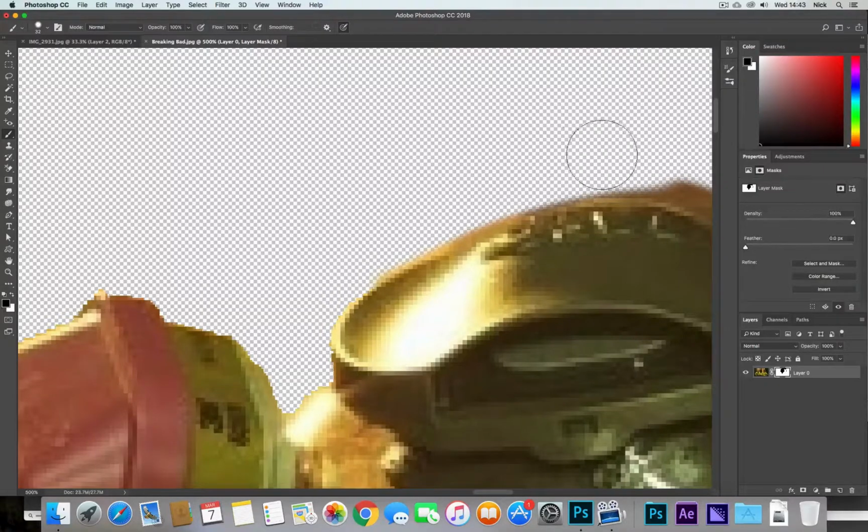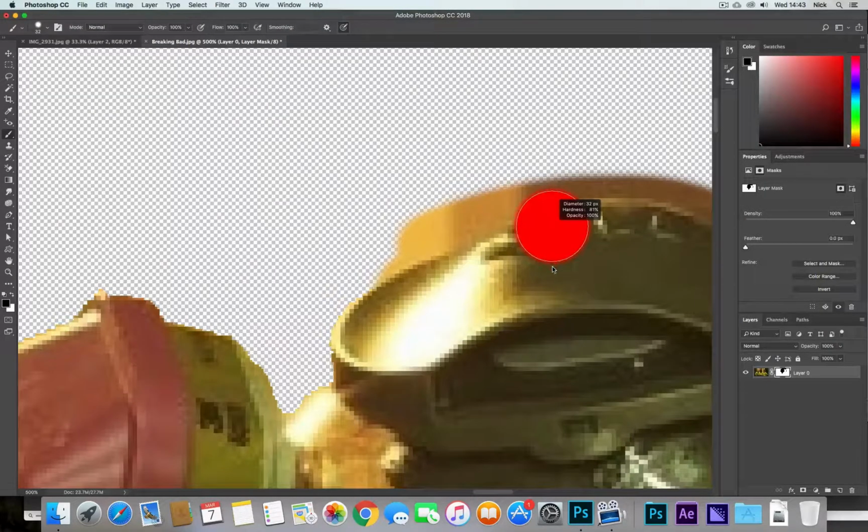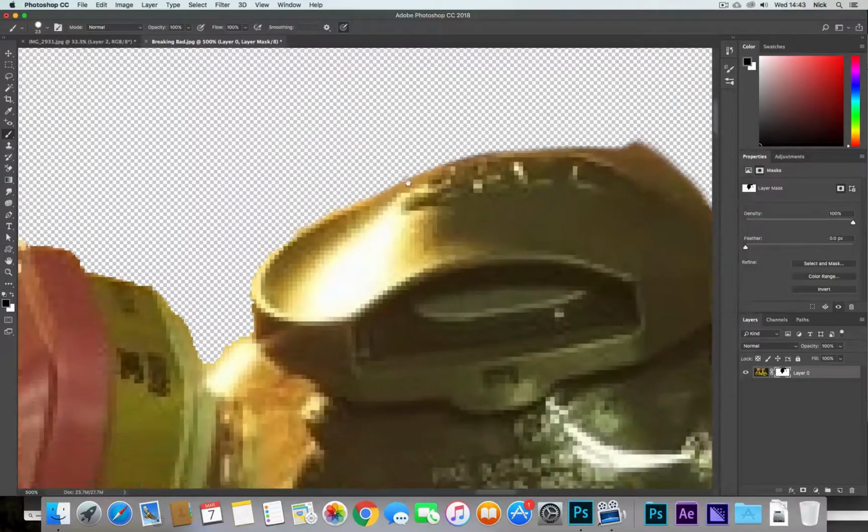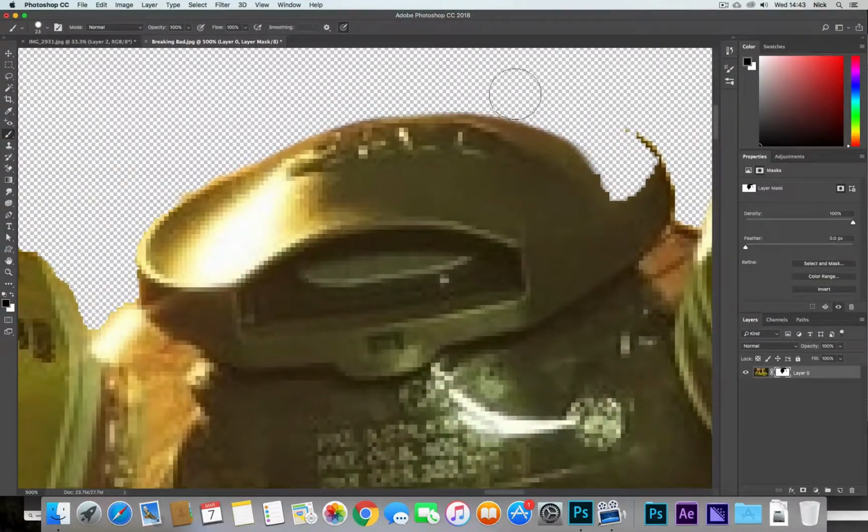It turns out that this blurs too much, I think, because that's not too blurred. So I'm going to increase my hardness to 80%. Let's try that. Yeah, that's better. So the edge of my brush kind of matches the edge of his goggles, and it also matches the background. It's nice. All right, sweet.